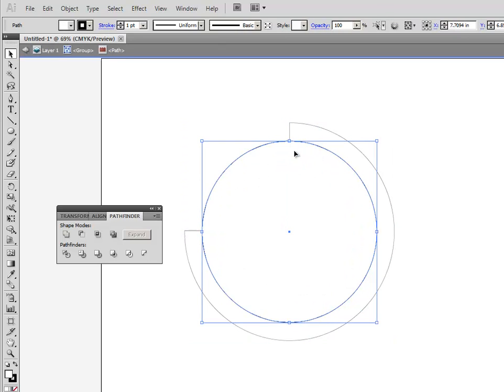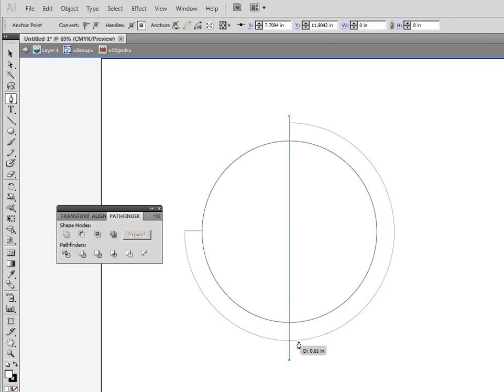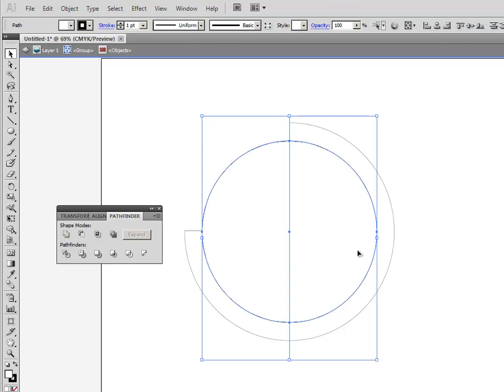Double click that. For this one, we want to do a half, and that's pretty easy. It's just going to be 1 vertical diameter line, so come back over to the pen tool, line it up, and then I'm going to select that line and the circle.